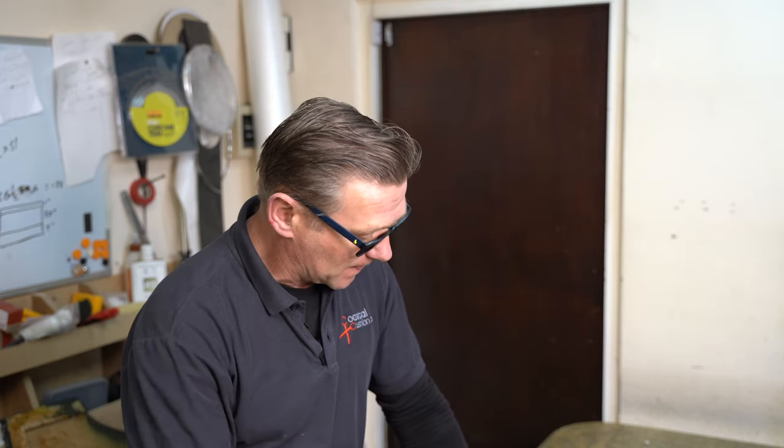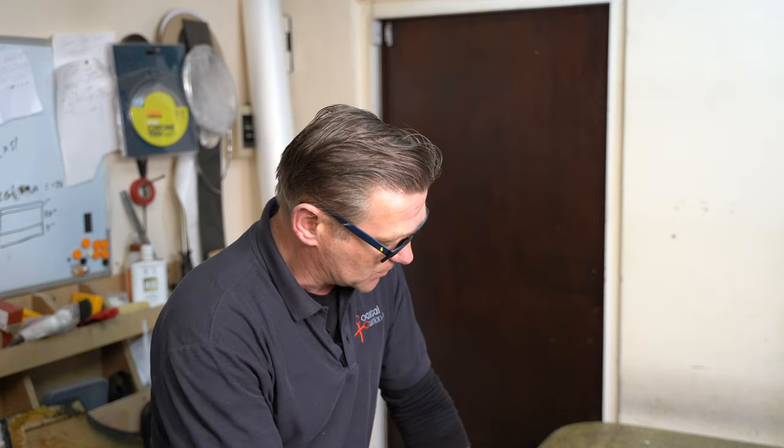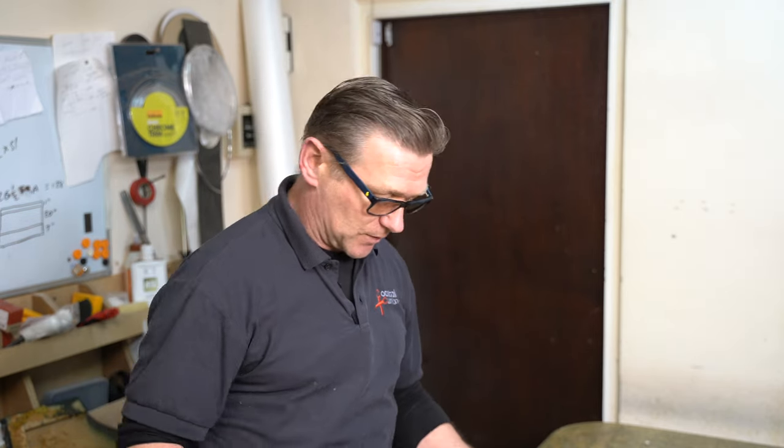I've now chemically stripped the top surface of the leather and I need to fill these cracks. I'm not going to fill all the cracks, just the really deep ones — the ones that are very obvious. It's mainly on the driver's seat. There are a few on the passenger seat that need doing, but I'll just start with the driver's seat.